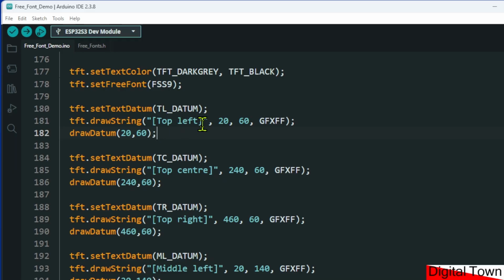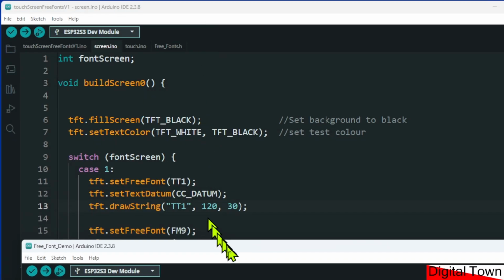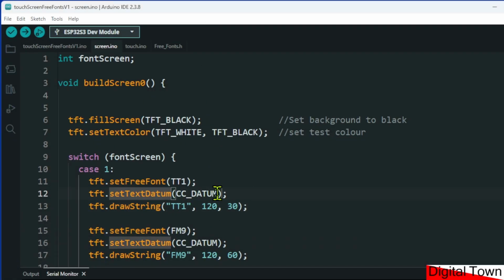But the important bit here is you can see that TL datum means it's going to be top left of that point, TC datum, top center, TR datum, top right. So these are the different bits of code that you would then replace this line with, and that will set your text in a different way.